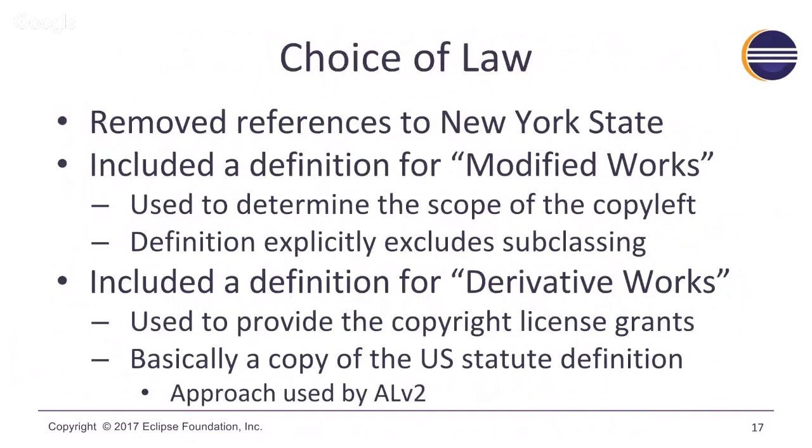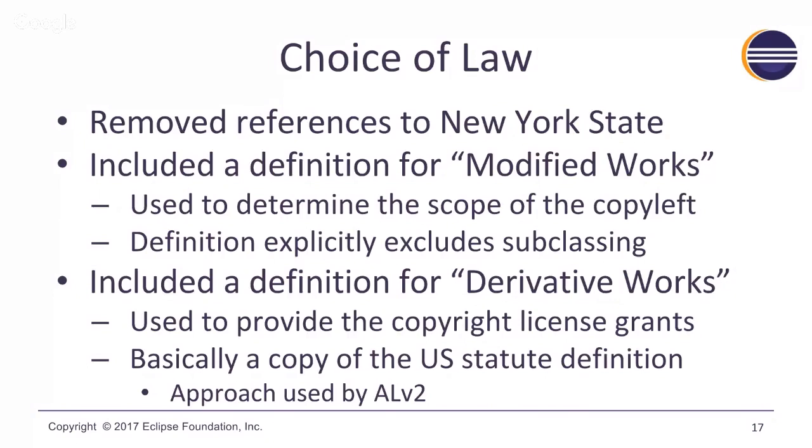Choice of law. Eclipse is very well known in Europe. We have a lot of members and projects that are based in Europe. And something that we heard quite a bit over the years was that the reference to New York State law made the license somewhat less desirable for use within Europe. So we've removed the reference to New York State, and because we're removing the reference to a particular body of law, we've had to add a number of definitions to the license to make it clearer, because we can no longer rely on the definitions that are included in statute law.